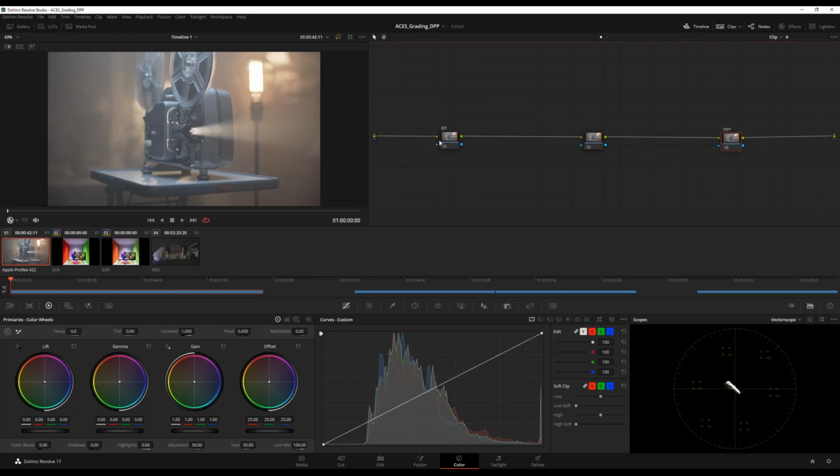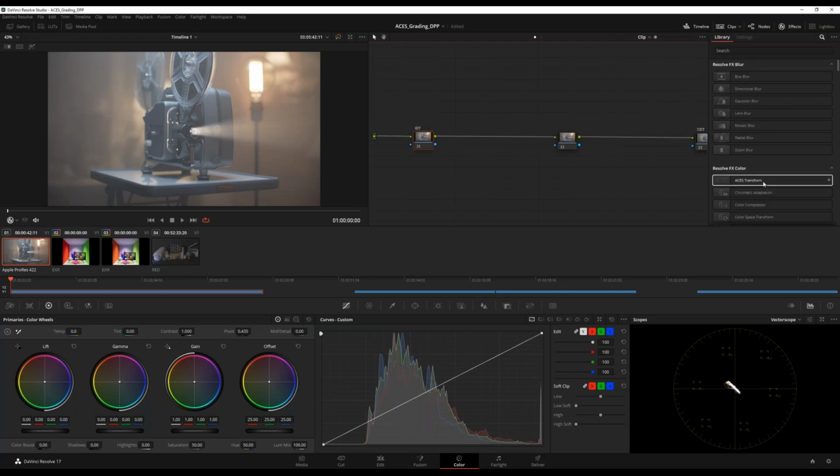And here, if we are setting up our IDT and ODT perfectly, it means that we will be able to work in ACES when we are using the node in between. So to set up our IDT using the Resolve node, we can use the ACES transform plugin, and it comes natively inside DaVinci Resolve. So there's no plugin that you need to download and install separately. It is running perfectly in Resolve and is well optimized for Resolve.